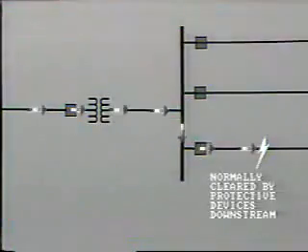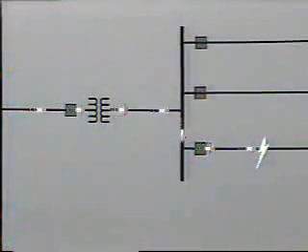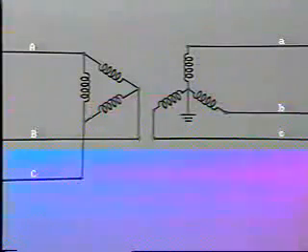Through faults would normally be cleared by other protective devices downstream. However, if the fault fails to clear, this could place a severe overload on the transformer. Heavy fault current flowing in the secondary winding will produce a corresponding relatively heavy current flow through the primary. For example, let's look at this delta primary, Y secondary transformer. If a three-phase short circuit occurs downstream of the secondary, heavy fault current will flow through all three phases of the primary winding.